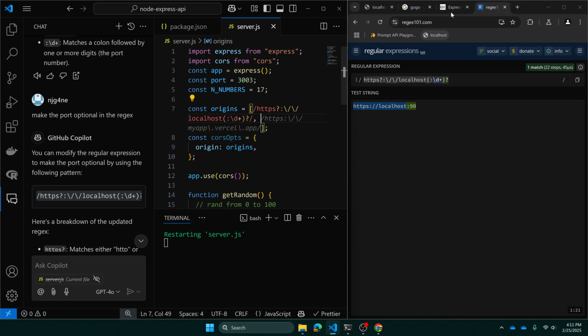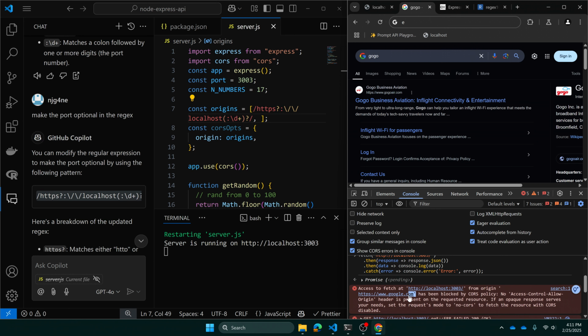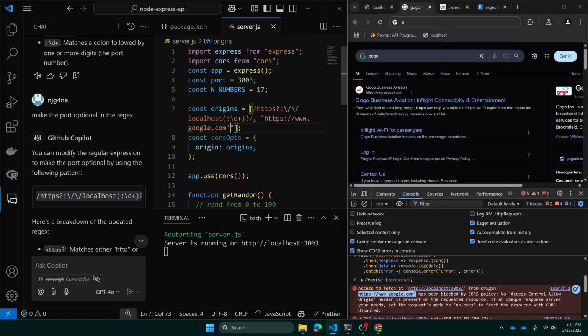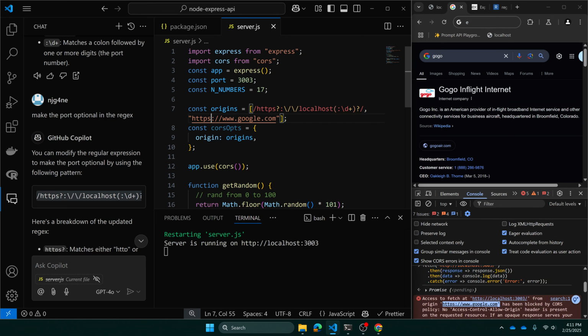We could also be very, very specific though, since we know, for example, Google is going to be calling from https://www.google.com. We can just give a string with that extremely specific string. Now, if anything goes awry, like for example, Google doesn't use secure SSL, or if Google doesn't use the www subdomain, or if Google uses a different port, now all of a sudden this CORS setting is not going to work.